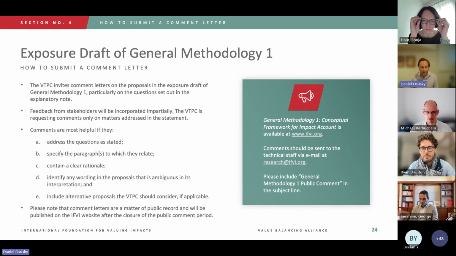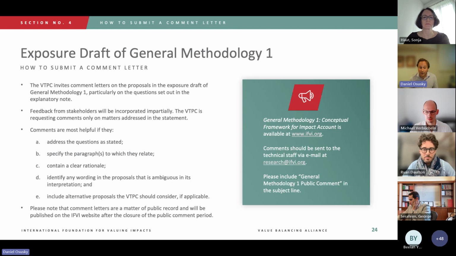We've developed a few items of specific guidance for how we'd like to receive this feedback. It is not in the form of a survey, and so you are welcome to draft your feedback in a letter form in the format that you'd like. But to the extent possible, we request that you consider and prioritize the particular questions that we have developed. When you're providing any feedback, provide very specific identification of which paragraphs or sections of the content you are responding to. Give us as strong and clear a rationale for your suggestions as possible.